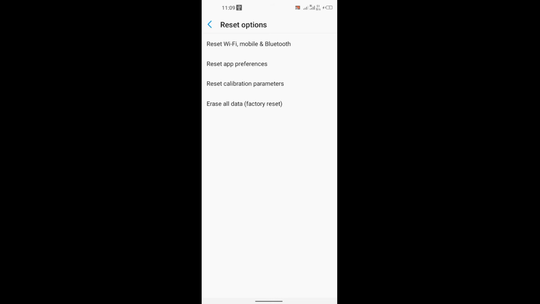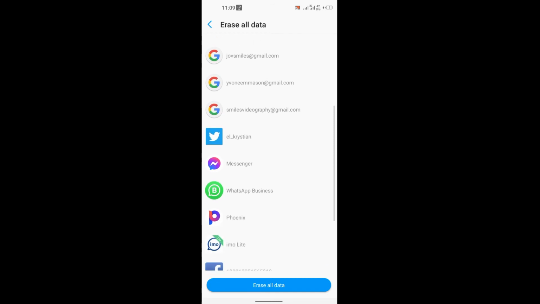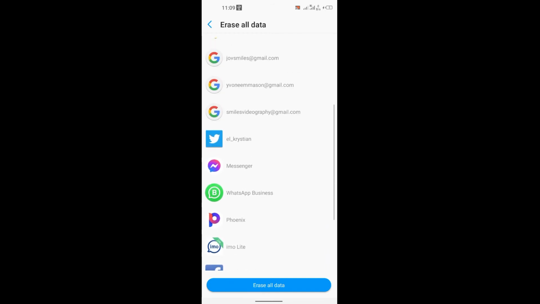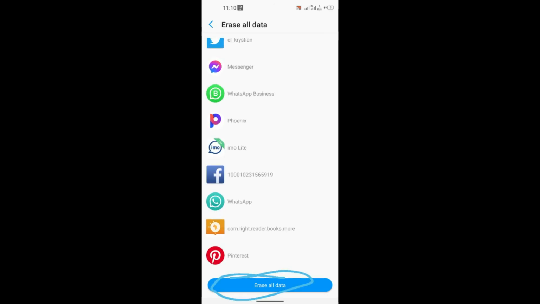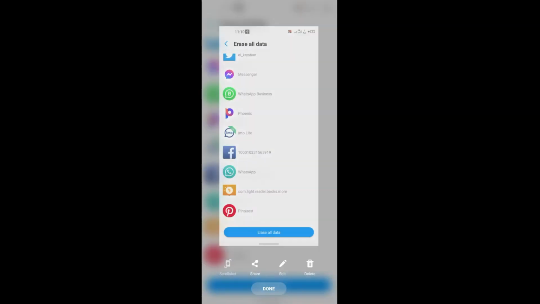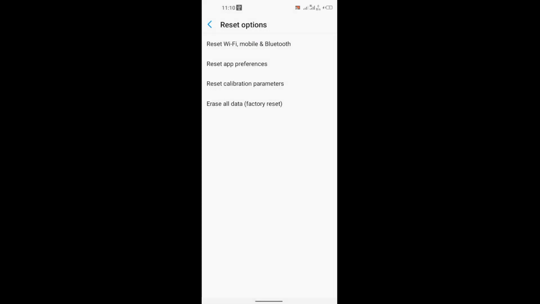I'll do a video about backing up photos, videos and contacts on your email. So what you do, you tap erase all data. As you can see here, all accounts on this phone will be erased. If you continue and tap erase, directly it will go. Everything will go, okay? So that's another way of fixing your phone.